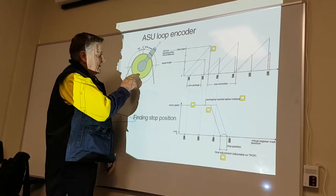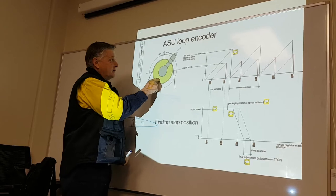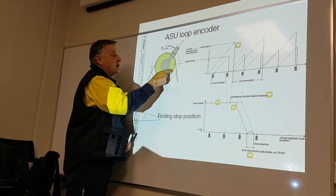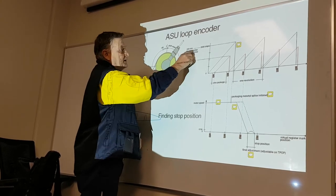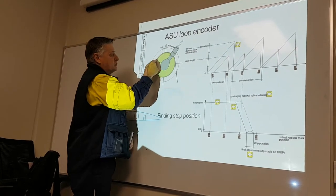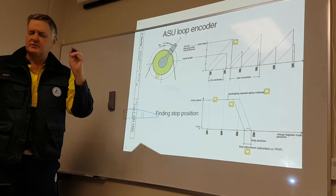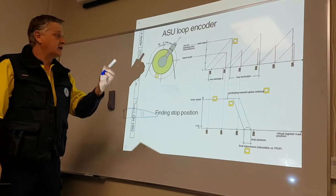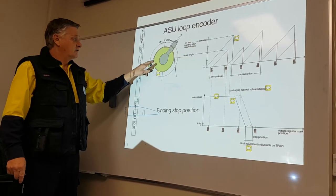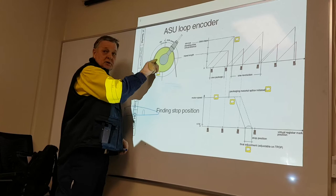So, when this is rotating here, this roller is actually 439 millimeters in diameter, and it's graduated into 2,000 steps. This is calibrated to the TNCC cut, to the PLC. The machine has this information, has this diameter, and it has here, from 0 to 360, 2,000 steps. So this is always running when the machine's running.